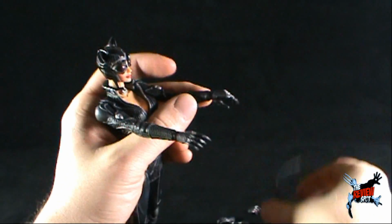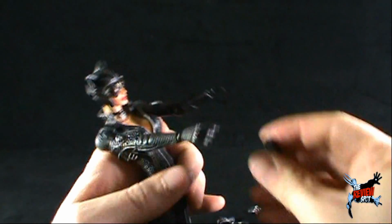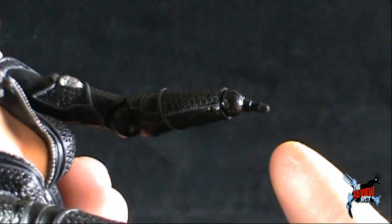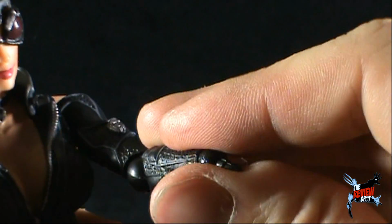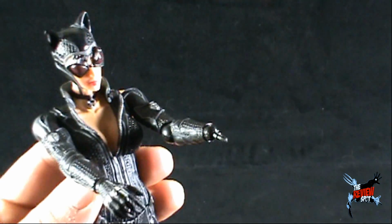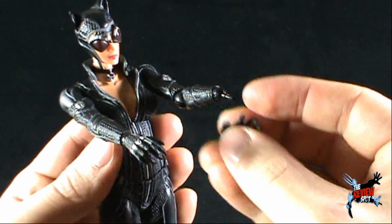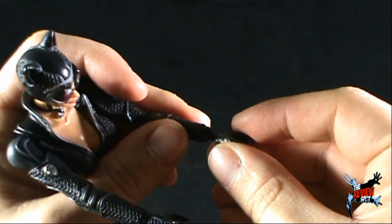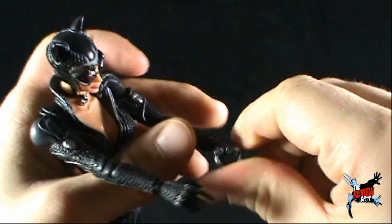So what you can also do is remove the hands, like so. And this is the part that I'm really talking about. The head, as much of a frustration as it is for me, these little tiny pegs that the hands sit on, I would be extremely cautious with when it comes to removing hands and putting hands on. Some of the hands that you can get, aside from the open hand, you also got yourself a closed hand, and you also have more of a slashing claw hand, like so there. I would personally say get one hand on, decide ahead of time which hand you want to keep on there, and leave it.